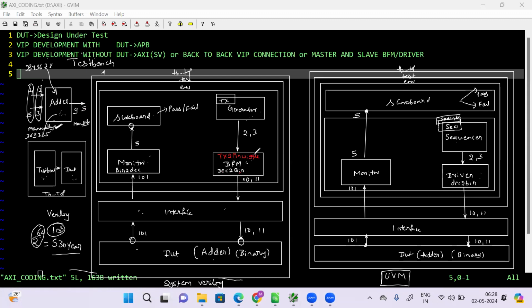Clear? Now, what will the monitor do? Monitor will not do binary to decimal. What it will do is pin wiggle to transaction. Now, what will the generator actually generate? Decimal, or what will it generate? It will generate transactions.